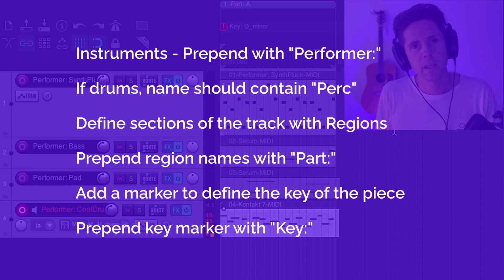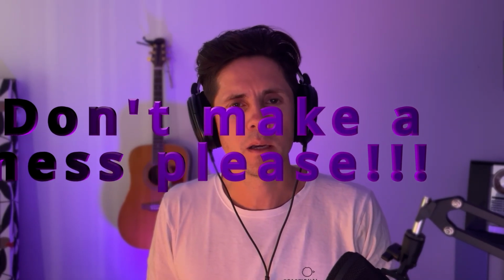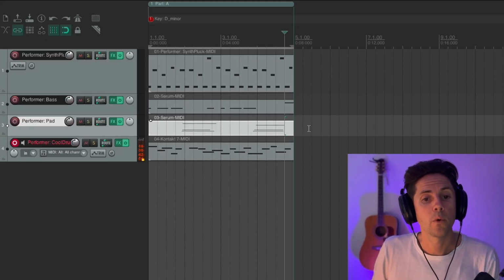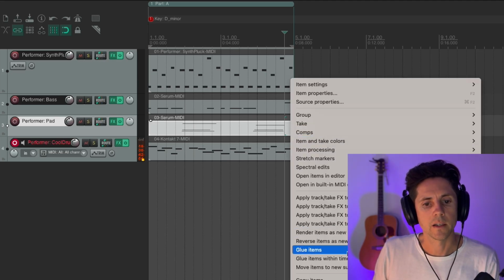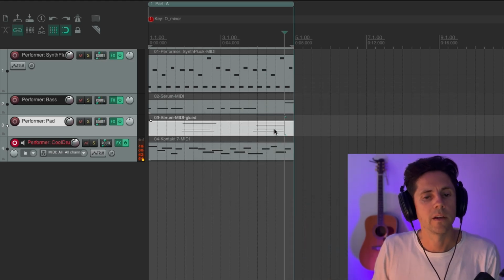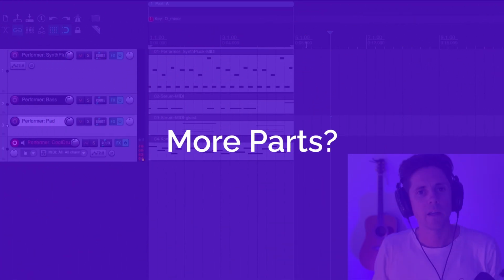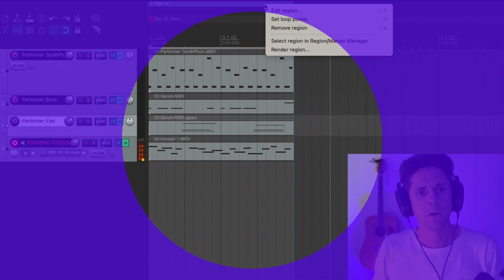Now that's it for the most basic parts of working with Reactional inside a DAW. Now at this point I thought it was worth mentioning that housekeeping can be a bit important, so please make sure to trim all the unnecessary parts of your MIDI data. Make sure nothing is overlapping or otherwise is looking off. And if for whatever reason there were more MIDI notes outside of this region, then what you can do is actually right-click and glue this MIDI item, and then you will get rid of any extra MIDI data that might mess up the import. So I think I'm gonna duplicate this part.